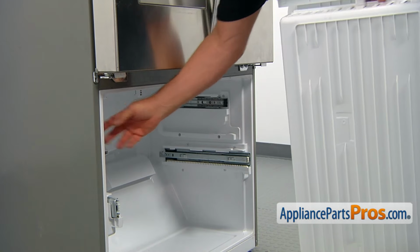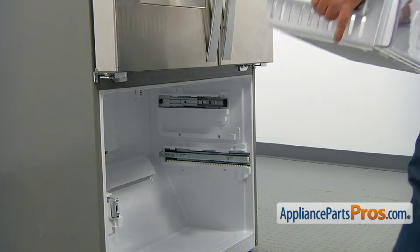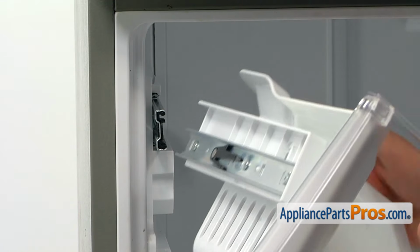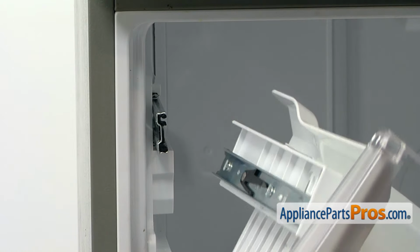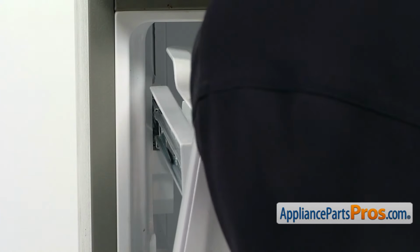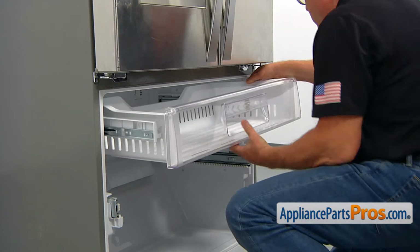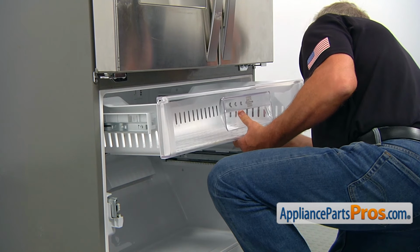And we're going to push in all the way the rails, and then we're going to slide that in. Right, so we're going to slide this rail into this opening on this rail. And we need to do it on both sides at the same time. We need to do both sides simultaneously.